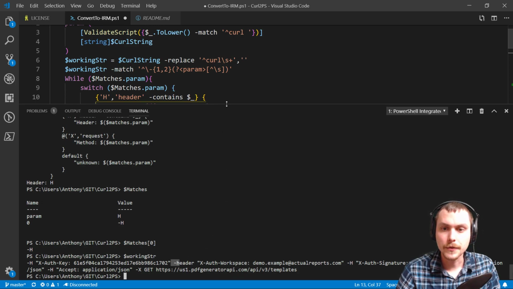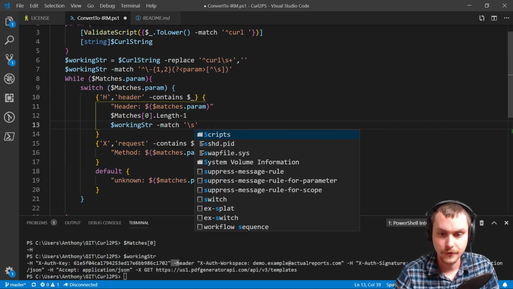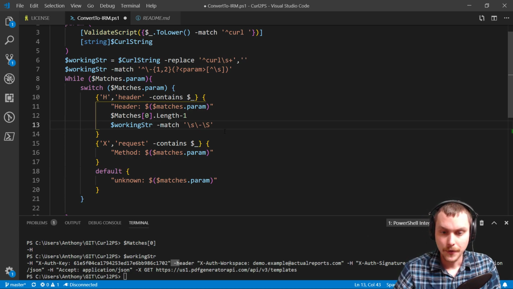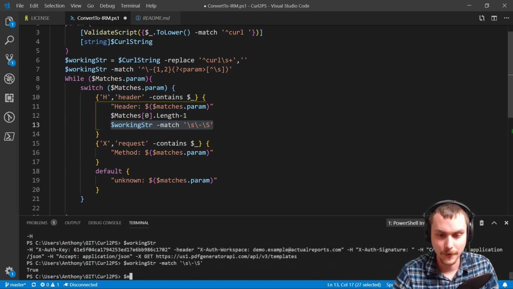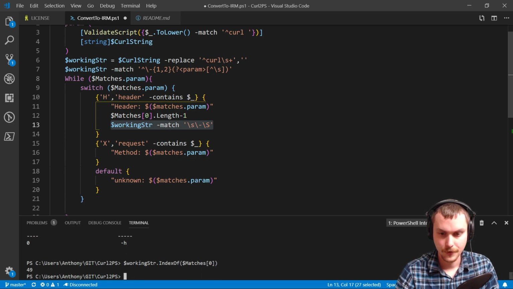So what we can do is working string match: it's going to be a space, then a dash, and then a non-space, so capital S. Also going to ruin our matches variable, but that's fine. Matches is space dash H. Can we go working string dot indexOf matches 0, 49.